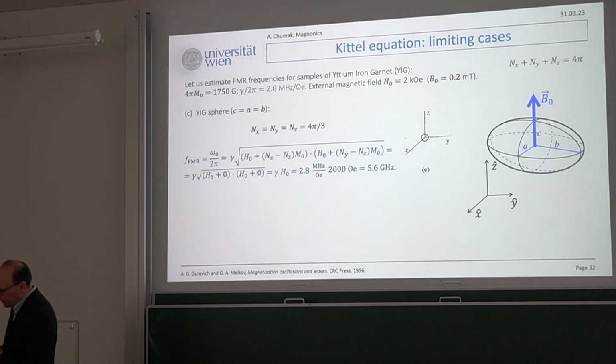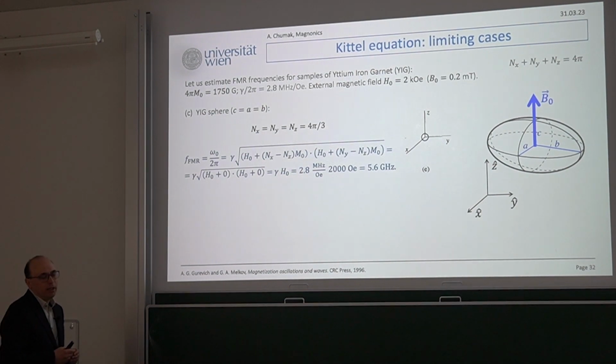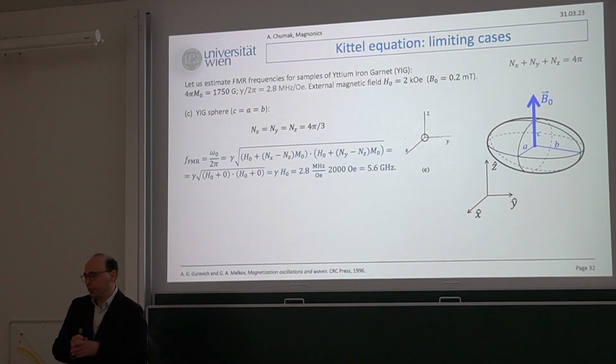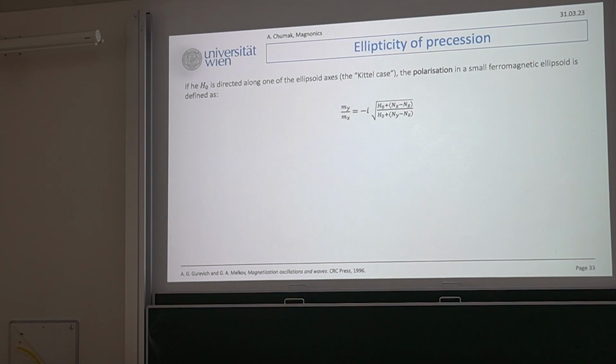contribution from demagnetization. So it means that if you take a yttrium iron garnet sphere, or a permalloy sphere, or any other sphere, the frequency should be the same in the simplest case, and the frequency will be 5.6 gigahertz, something in between the thin film magnetized in plane and out of plane. And then for a cylinder, it will be another 2 frequencies and so on, but I don't go to the cylinder because we usually don't work with them much.